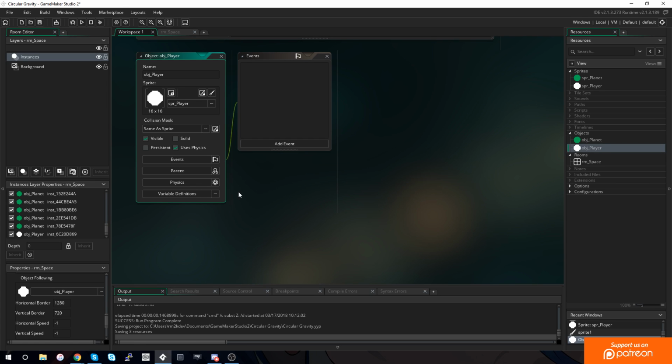I just want to get the physics working first, and then we'll come back, and then we'll procedurally generate the sizes of the planets. And we'll draw them using the Game Maker draw commands. And that way, I think we should be able to get each planet to having their own different gravities. But let's just get the mechanics working first. So our player now is using physics. The circular collision detection is set on.